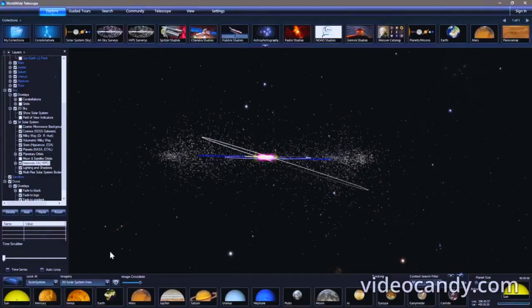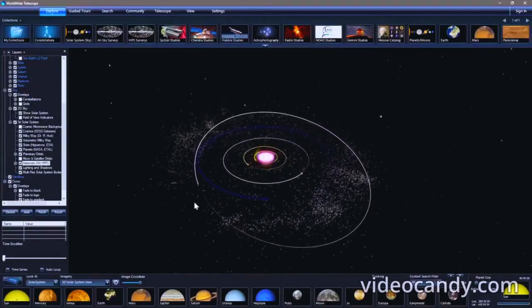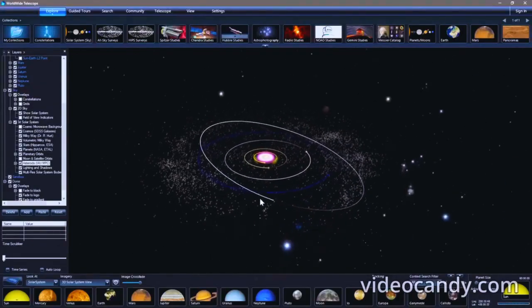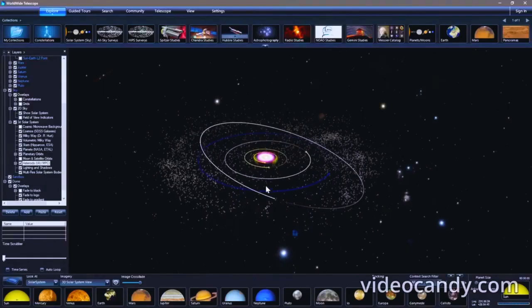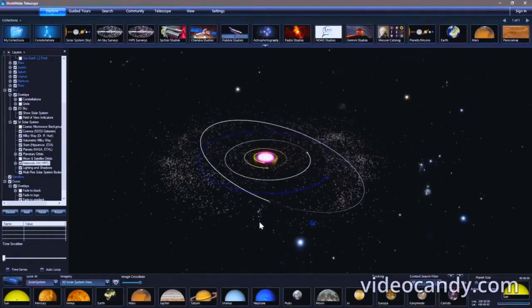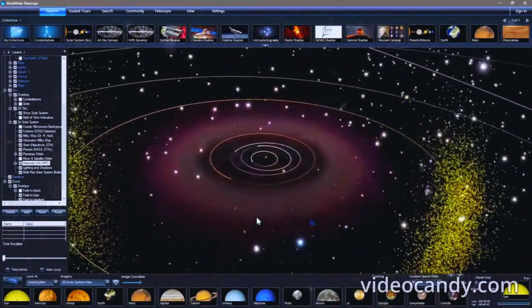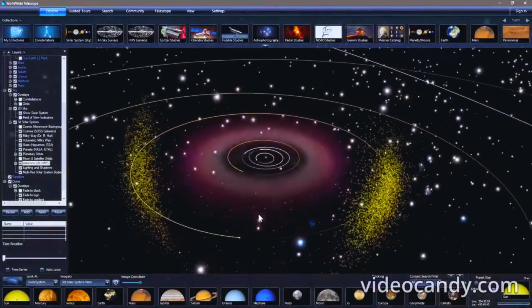Just as we did in the sky mode, if we use the left mouse button, we can click and drag and move our view around whatever our center of reference is, whatever our reference frame is. In this case, we're focused on the sun, which it tells us in the bottom right of the screen. And so we can move around that. We can zoom in and out with the scroll wheel on a physical mouse, or two fingers on a laptop or a tablet. So we can scroll in, zoom in, and we can see various different things are visualized in here.